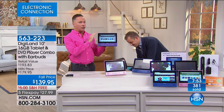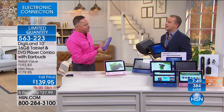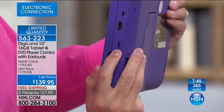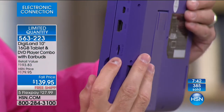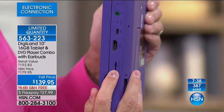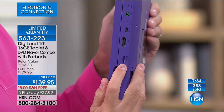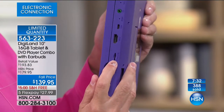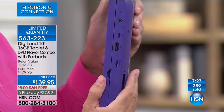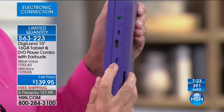And another thing, let's just talk about just as a tablet for a minute. So not only does it have 16 gigs built into it, do you see this right here? Do you know what that is? It's an SD card. It's a micro SD card slot. So you can add memory to this in the easiest way. You just pop in a little micro SD card and you've added another 16 or 32 or 64 or 128 gigs for pennies. Like when you go out and buy a pad, those have fixed memory. So the memory that you get today is the memory you're gonna get forever. That's it.